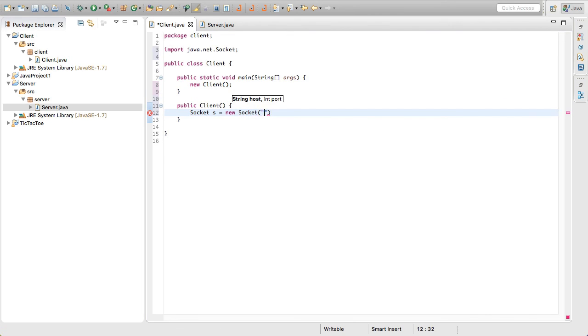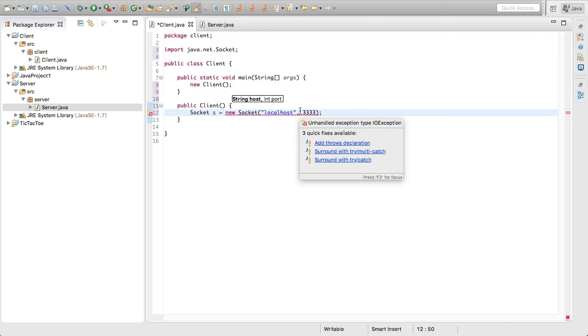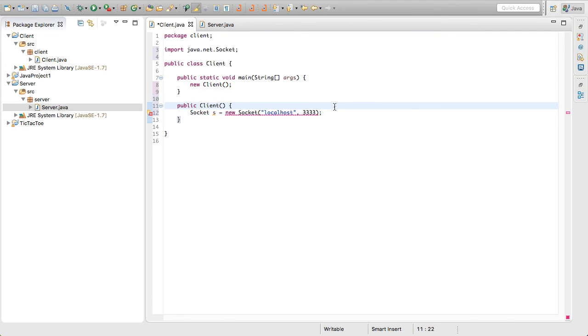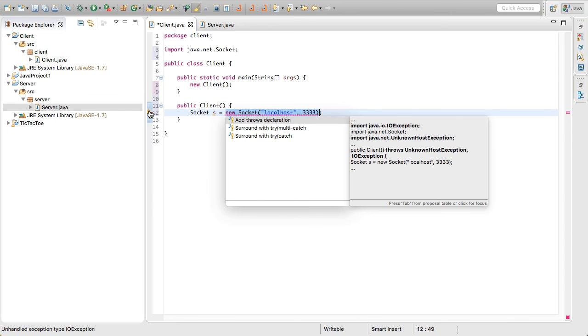basically the host name will just be localhost because it's just going to be local to whatever computer you're using. And then we're going to make the port, let's make it 3333. You do not want to use something below 1024, as those are reserved ports. And you don't really want to mess with those because that can actually break your computer. Things like port 80, that's very common for HTTP, and then there's a bunch of other services that use those ports. I highly recommend you don't use those. That will probably break something in your computer.